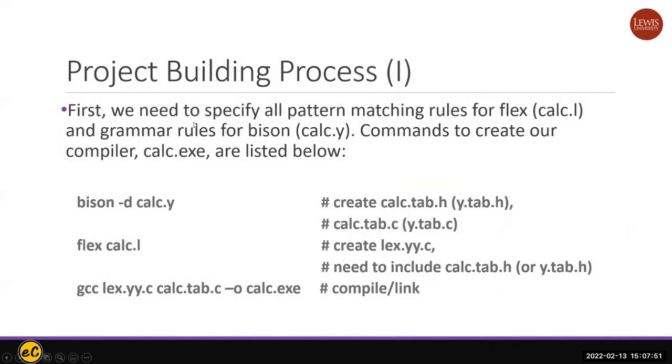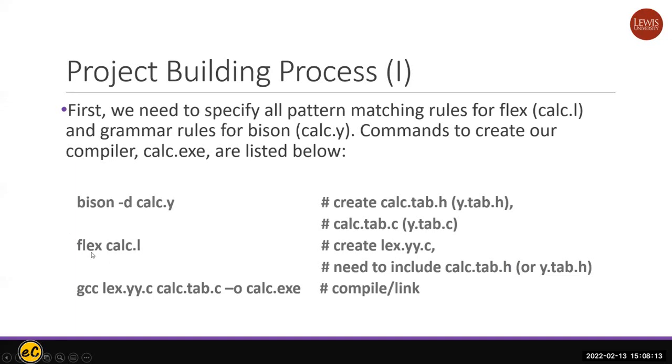So first, let's look at the specific pattern matching rules for Flex, the lexical analyzer. You can use Bison -d calc.y, which generates the calculator table and also the Yacc function.